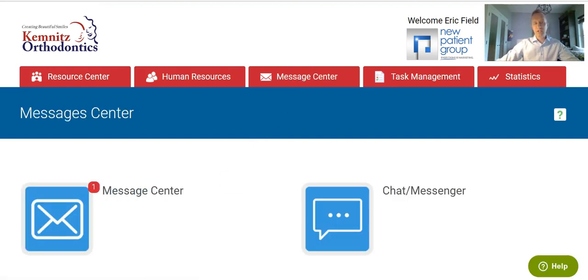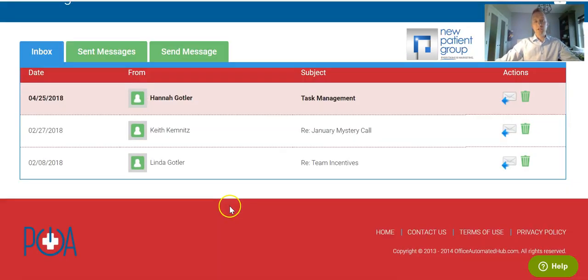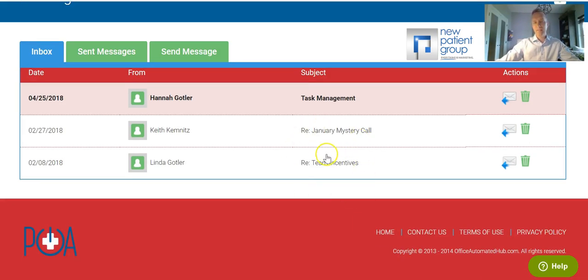And within the message center, there's a couple of ways to message amongst the team. The message center on the left here is basically like internal email. It's a place where you can send a message back and forth between one or more individuals. But the idea here is that these are topic-based, just like you would send an email with a subject line. That's what we have here in this case.